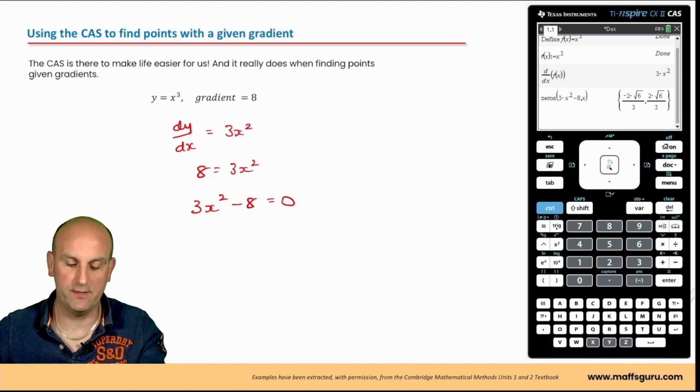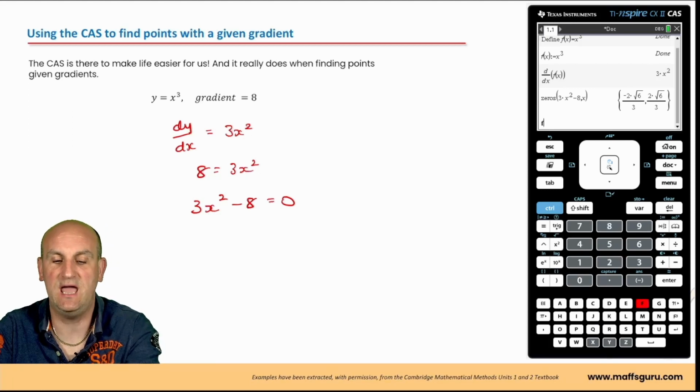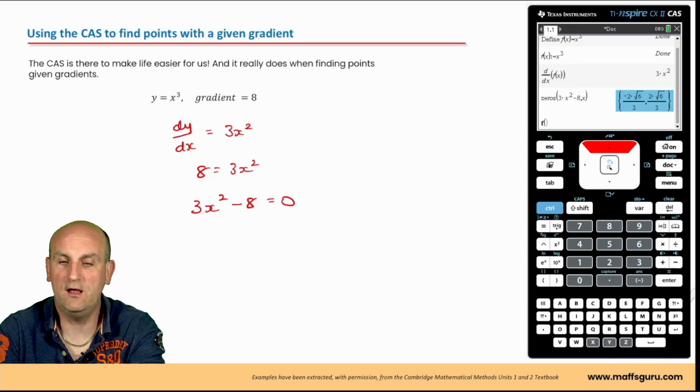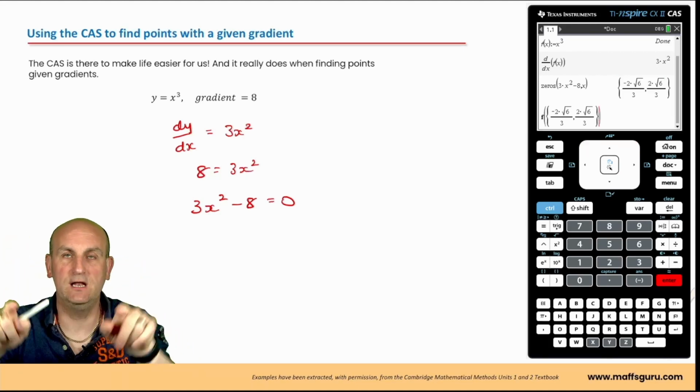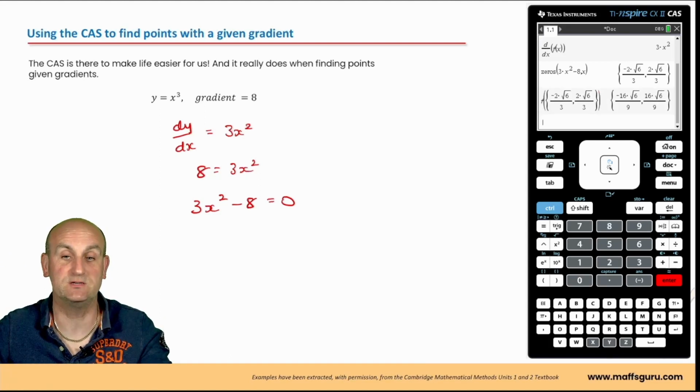What if I wanted to now find the coordinates where my gradient was equal to 8? Well, I don't just want the x values, I'd want the y values as well. Because I've defined my function, I can actually say f, open brackets, highlight that, put it in. Now, because of those curly braces, it's going to substitute both of those values into my function of x, which I've defined, and give me my y value. So now, beautifully, that first value there is the x value, and that's its corresponding y value. That there is its second x value, and its corresponding y value. Whoa, now a calculator should be able to make life much, much easier, shouldn't it?